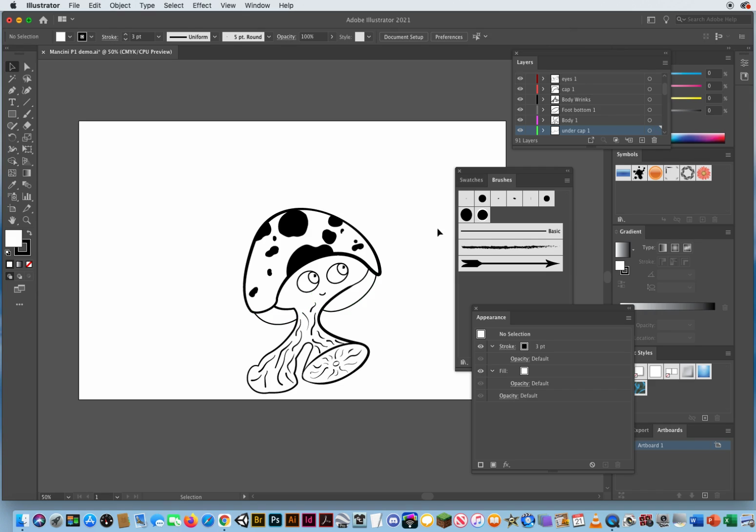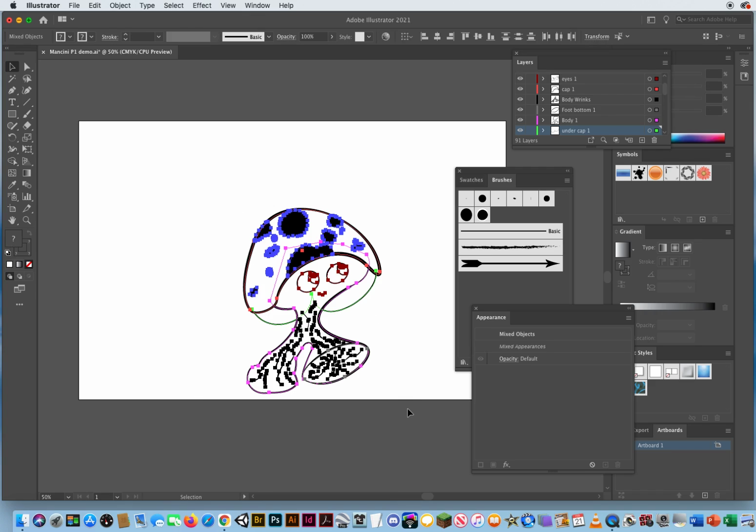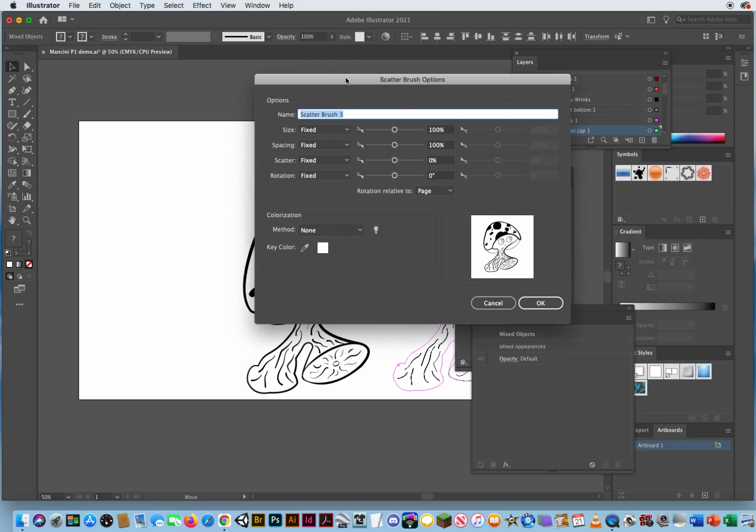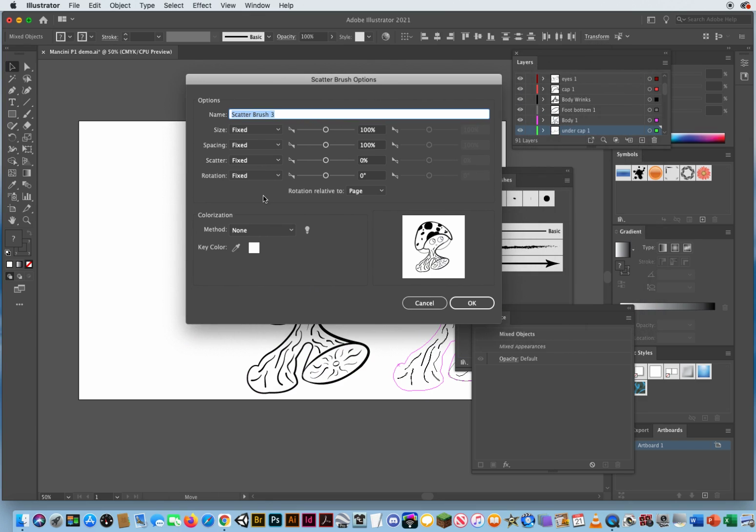Unfortunately, you can't have patterns within brushes, so we're just going to have to go with this white background for the mushroom top. But I'm going to select it again, drag it all over, and turn it into a scatter brush. Now, all I want to do at first, just to test this out, is keep everything the same here, but rotate my characters relative to the path or the line that I'm about to draw with my paintbrush. And I'll click OK.